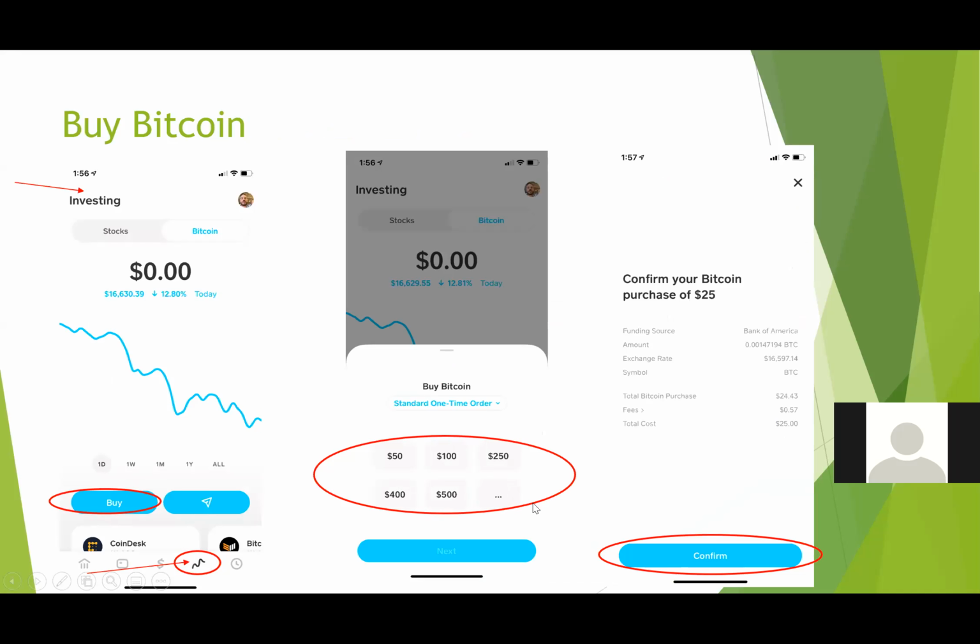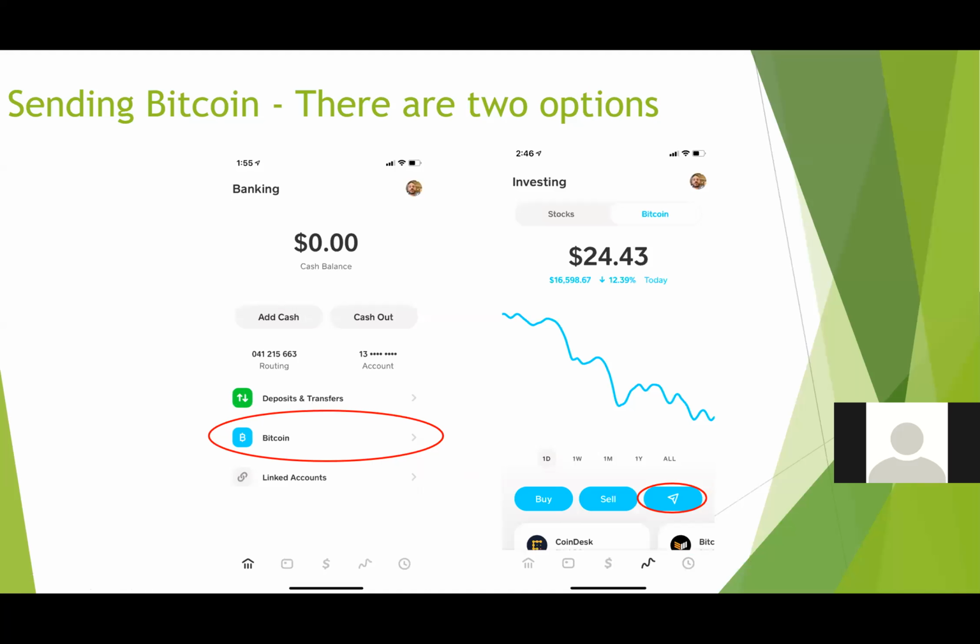Once you confirm that, you buy your Bitcoin, and then in order to send it, you would have to go back to the home screen, and you'll have a Bitcoin denomination. This is how you would send it through. And then I go into further detail about how to send it specifically to your GS Trade account, and also to the partners account. Great. Thank you so much.